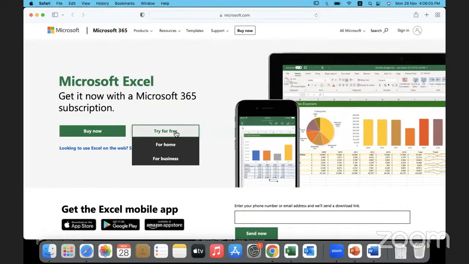This is available for free for 1 month. Okay. Post that, you will not be able to use it until and unless you purchase the license. So 1 month is more than enough for you to learn the tool. Okay, you can even master the tool in 1 month. So you can go ahead and try it for free. You can use this for home option because we would be installing it on our local machines and use it simply to learn the tool. So you can go here.